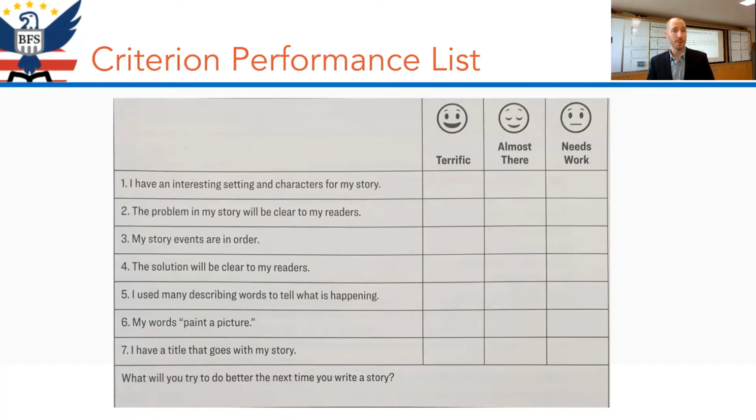Here's a second example of a criterion list, and this would be extremely valuable, especially for lower grades. Now, one thing I do want to note is that the categories here allow some flexibility. It would also be important for teachers to define what that means or give examples of what that means. But one thing to note in terms of the smiley faces, this is a wonderful tool to use.